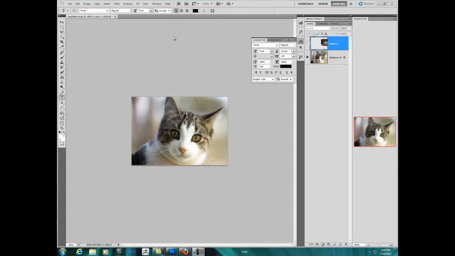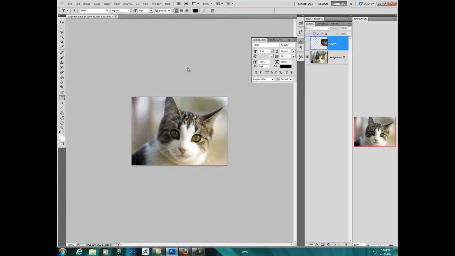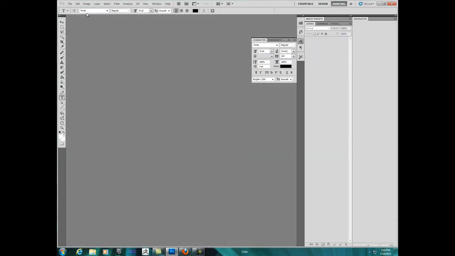When you first open up Photoshop, there won't be anything here. I pulled this picture of this cat off of Google because this is going to be our subject for today. You have your file system up here. When you first open up Photoshop, this all will be blank. This won't even be here. Let's go from the beginning. I'm going to go ahead and close that. I'm not going to save this. I got that from Google anyway. This is the view that you're going to have.